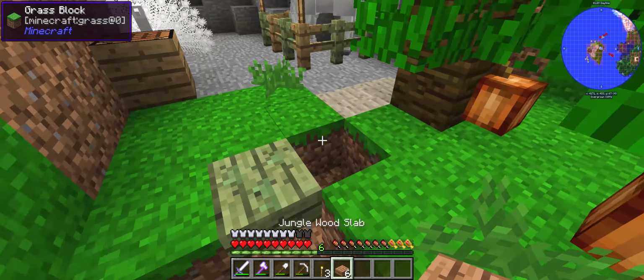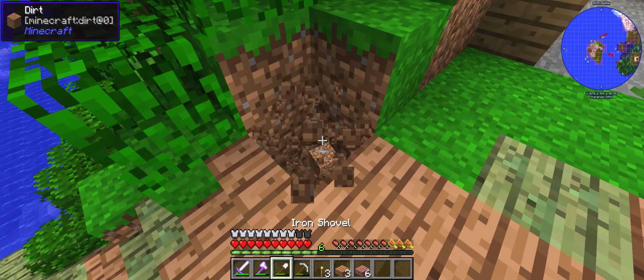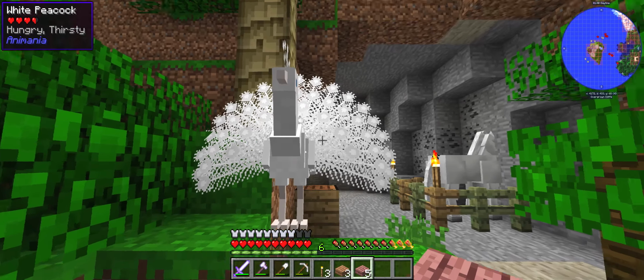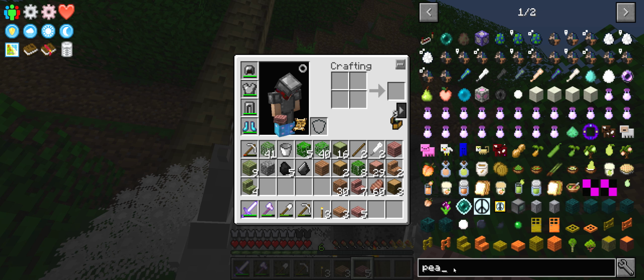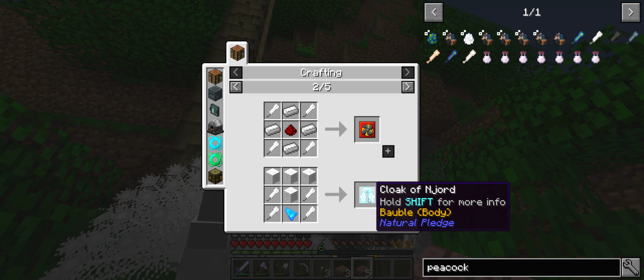And, oop. That. And where are the pink? There's the pink. Yes, I see you, darling. Are you going to drop me another feather? I don't know what to use them with yet. Actually, let's figure that out. Peacock feathers. They can make mob fan upgrades. Oh, cool. The cloak of the Njord.